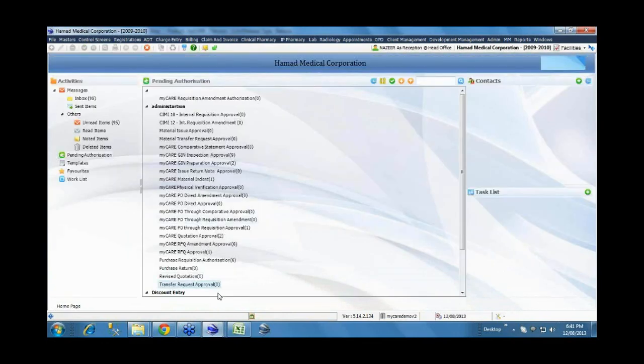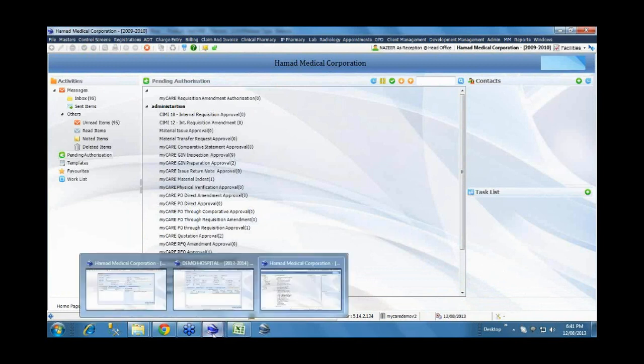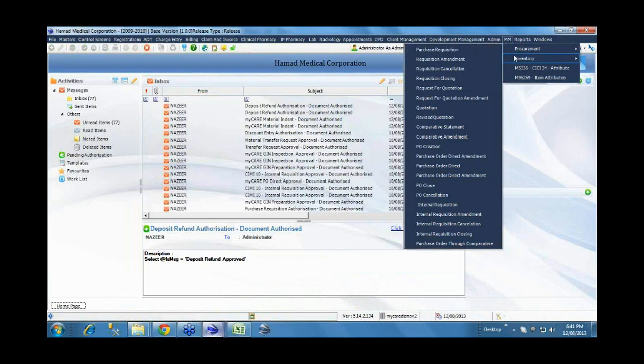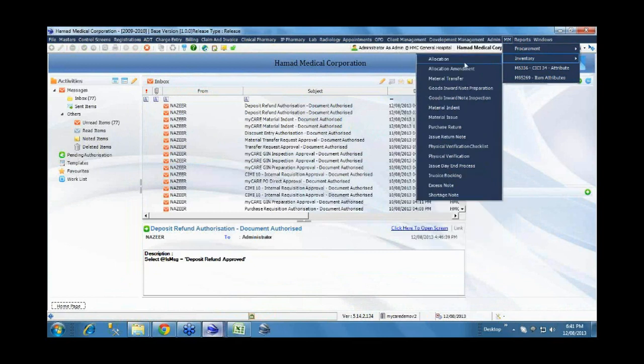Okay, so once the request is made, sometimes if it needs an approval, all of these transactions, any transaction in the system for that matter, you can define as to whether it requires an approval or not, based on whoever has the authority. So those transactions will be listed for approval for that particular person, and he can approve that. Once it's approved, only then will it be reflected or shown in the next step wherever it's involved.